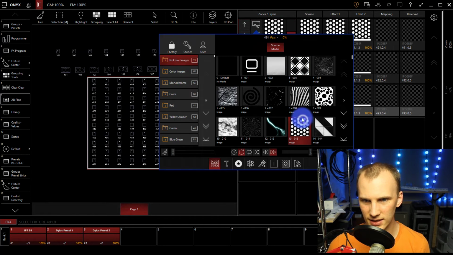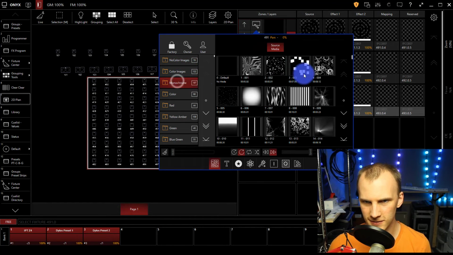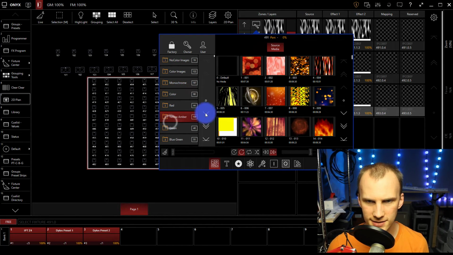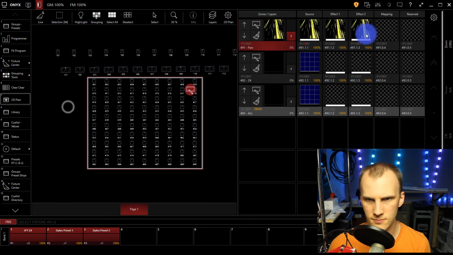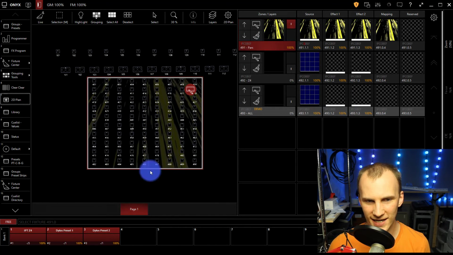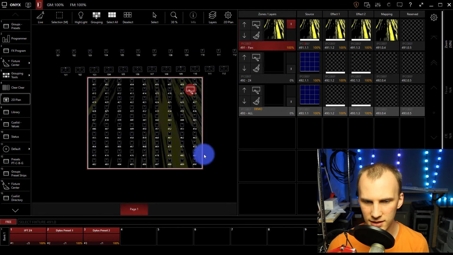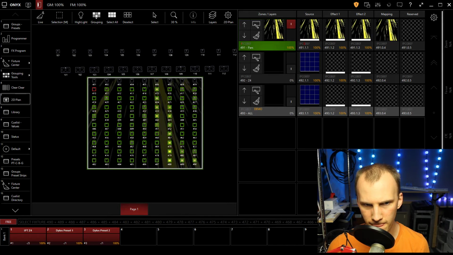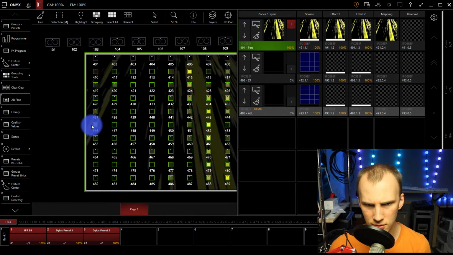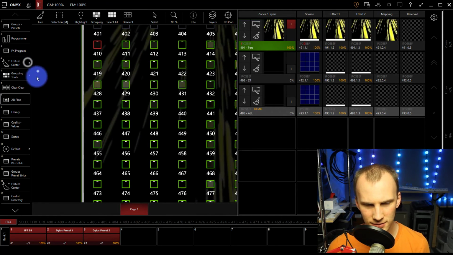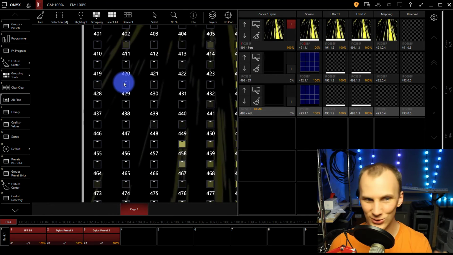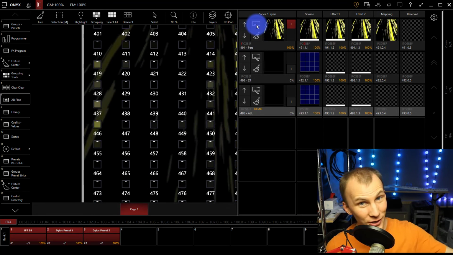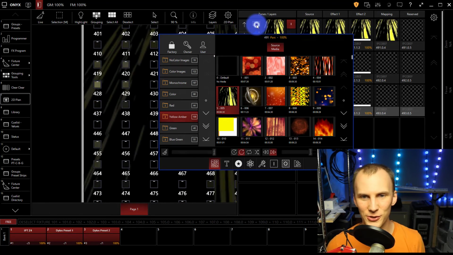I can pick a piece of media, whether it be video or still image like we're looking at, colored or not. I bring that guy up. Now it's playing across the lights. The only thing that I have to do is give my lights intensity. As you see, I missed that row there. And now this video clip plays across my lights, all built into Onyx as part of your license that you already have or you're using the free version.